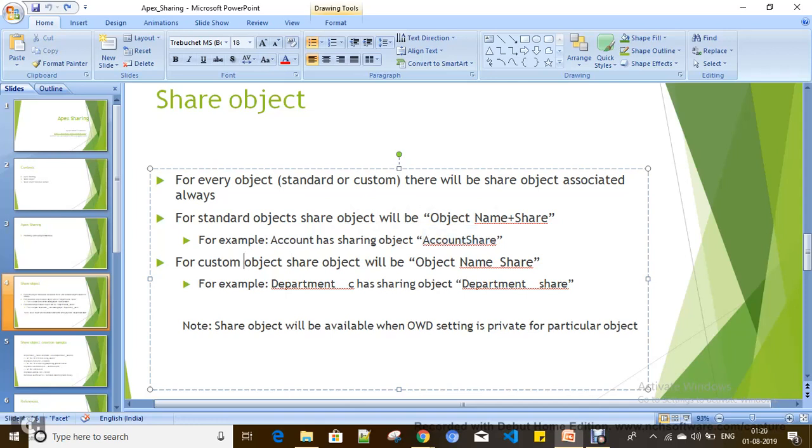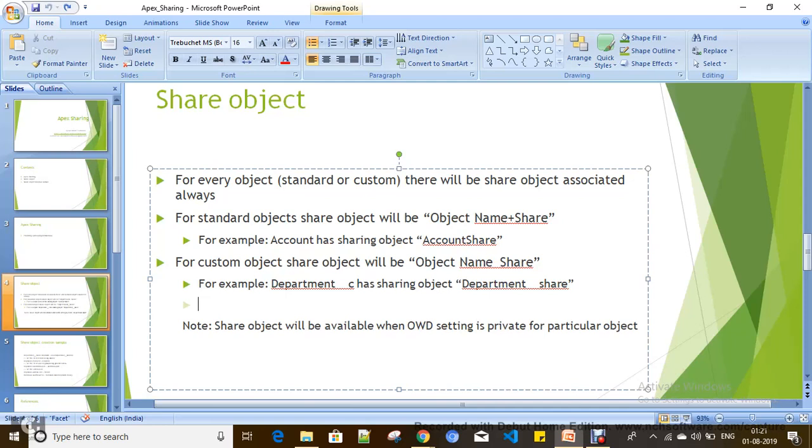Now if you take a custom object, then it is the object name with __Share, which is the share object of the custom object. If you take the custom object Department__c, your share object will be Department__Share. Again, the share object is useful for sharing your record.